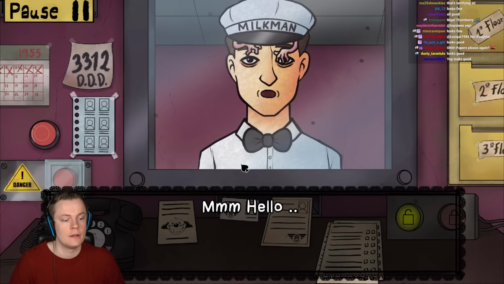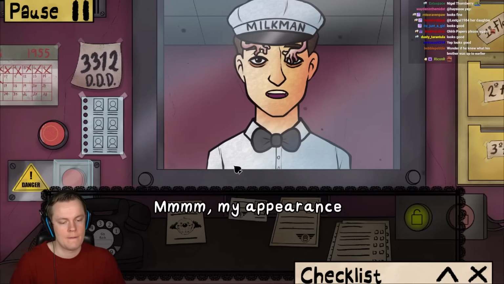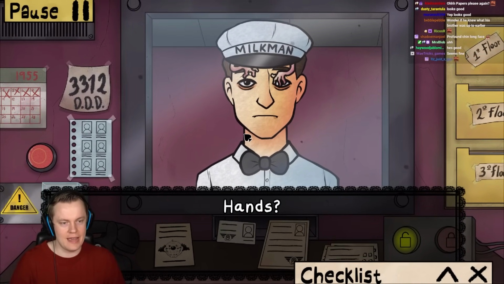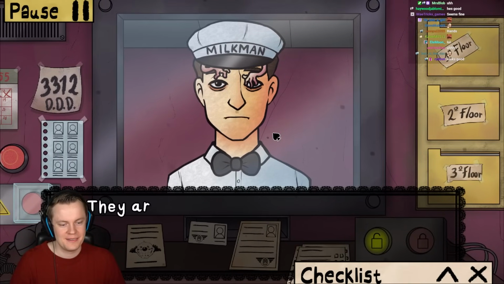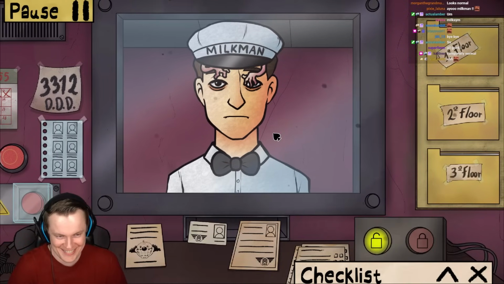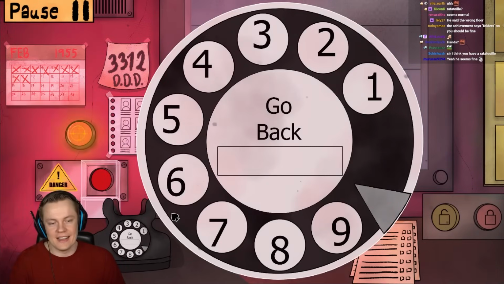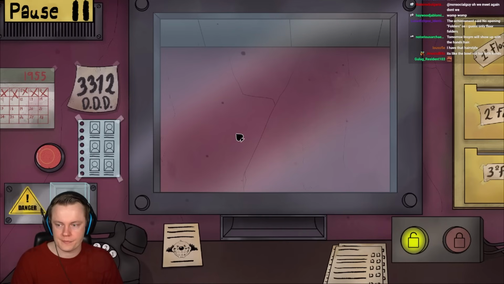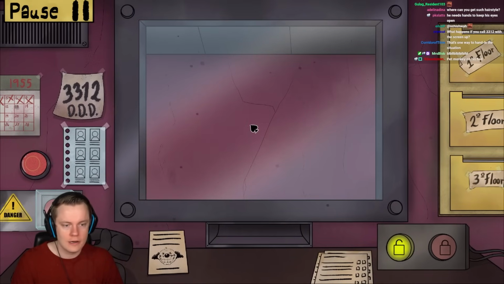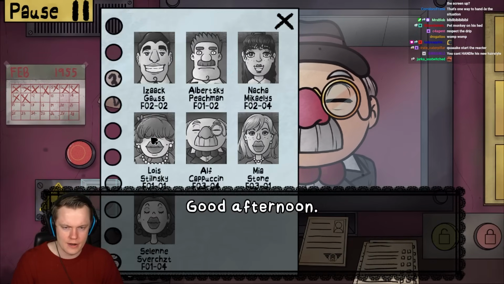Oh, hi. Sir? My appearance? Hands? They are not hands. It's a new hairstyle. Sir? Nice try. I think there's like one or two more, or that was it already. There's another one. Wait a minute.